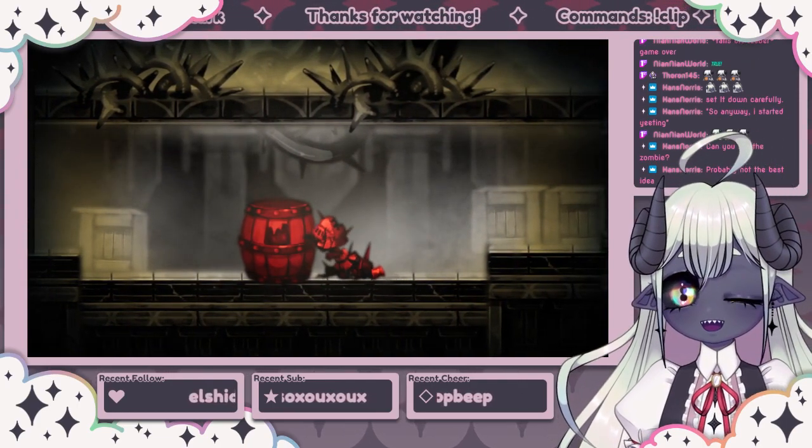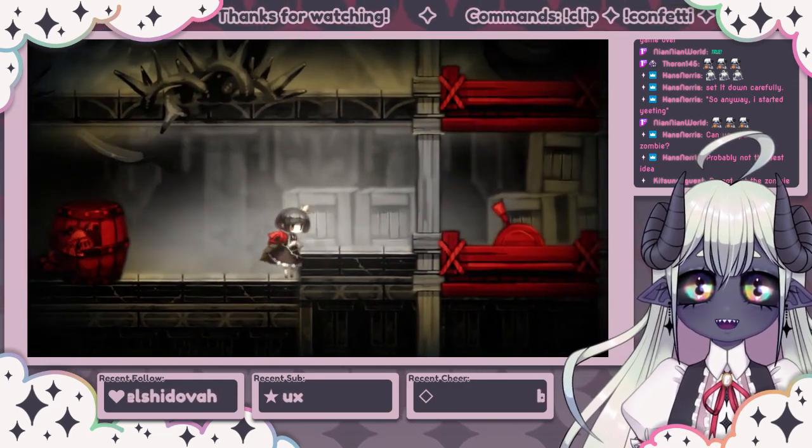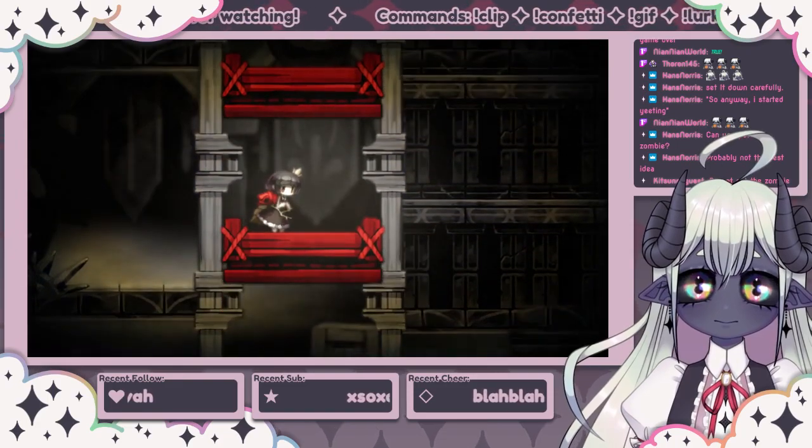Oh, I can hide! I can hide in the barrel. I didn't need to pet the zombie, because I can hide in the barrel. There we go.